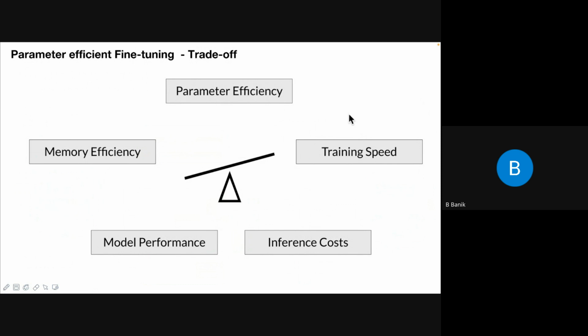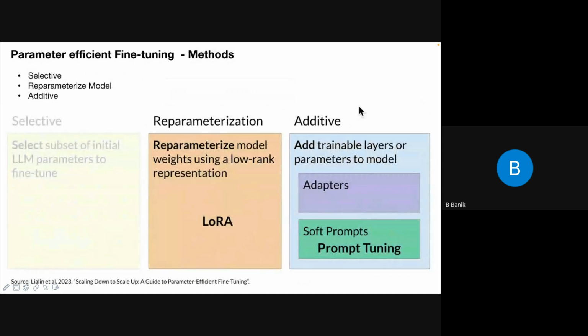You will see that selective methods are those that fine tune only a subset of the original LLM parameters. There are several approaches you can take to identify which parameters you want to update.